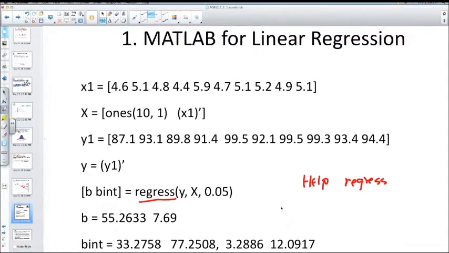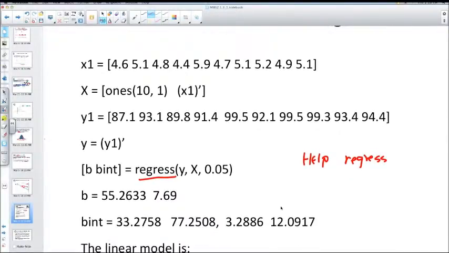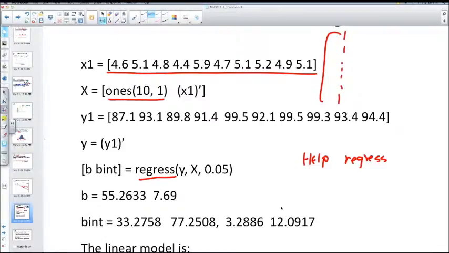So what is this example? Okay, this is back to the chicken again. And this is the 10 data set. And X is a matrix. The first column is all 1, just basically 10 ones. I'm going to explain why you have these 10 ones. The second column is going to be the weight of the first chicken, second chicken, and the third chicken, all the way to the last one.